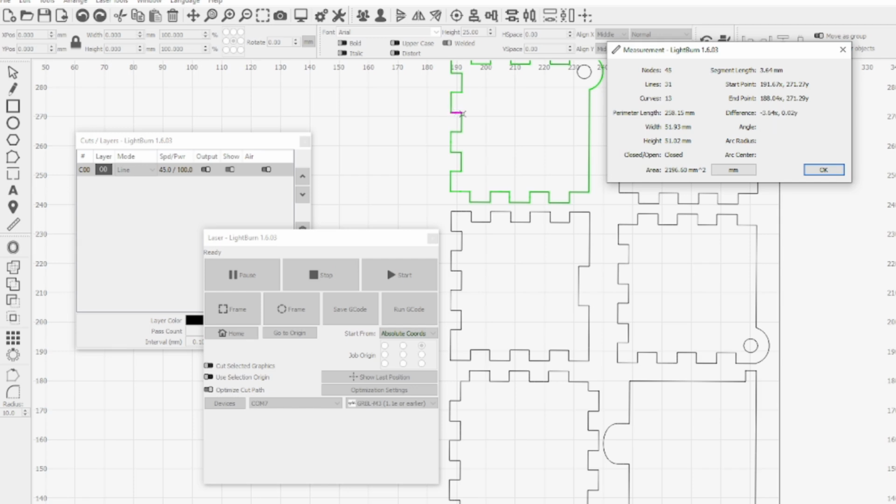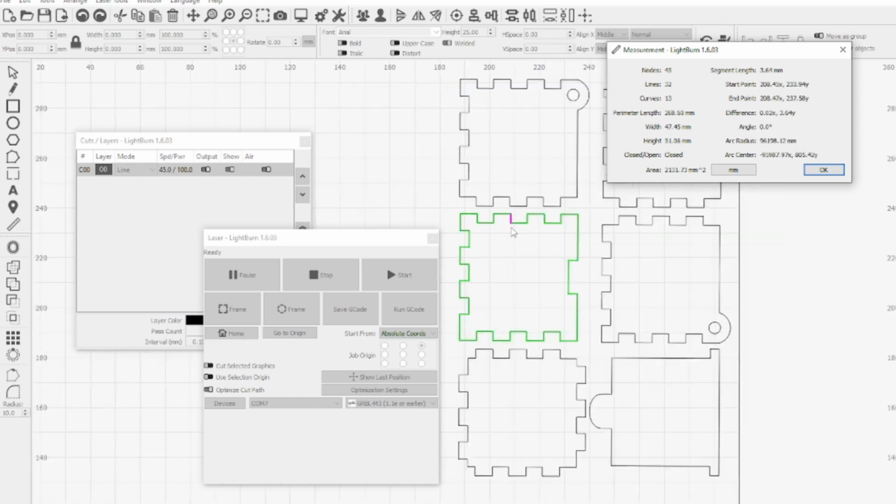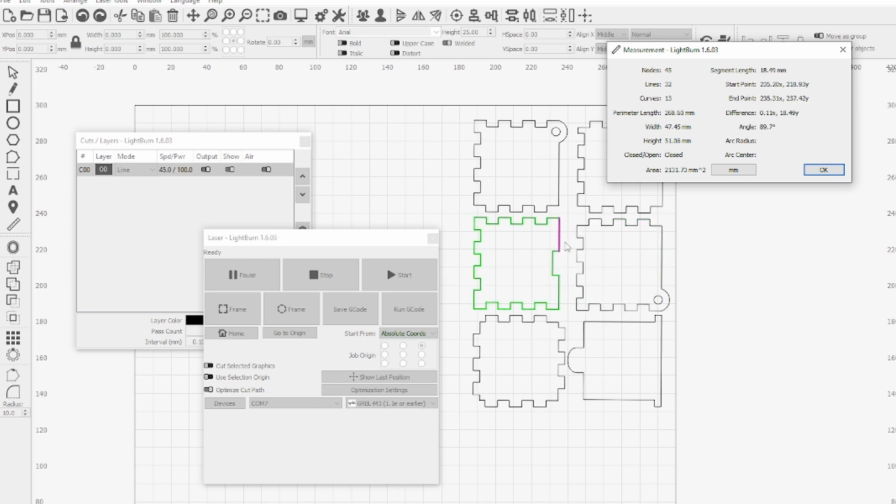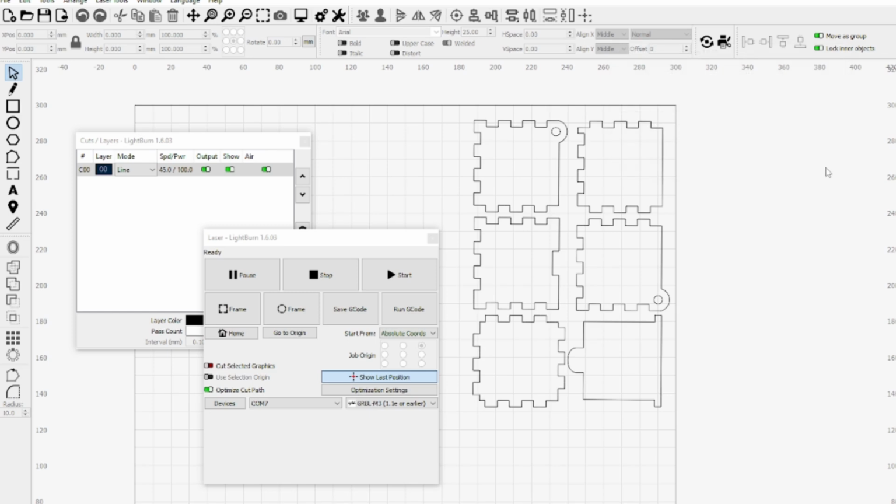If that was like 2 mil, then you would have the ends of these castles, these interlocking pieces, hanging out. So when you come across a design like this that locks together, make sure you get that right. Okay, right. I just thought I'd chuck that in there. So first of all, we're going to turn our machine on, make sure it's going home okay.